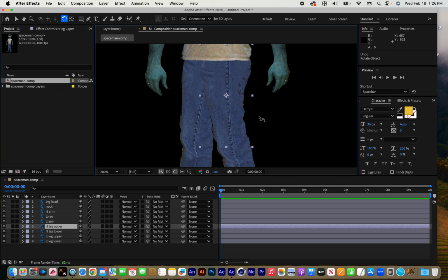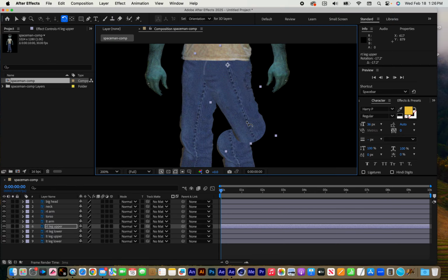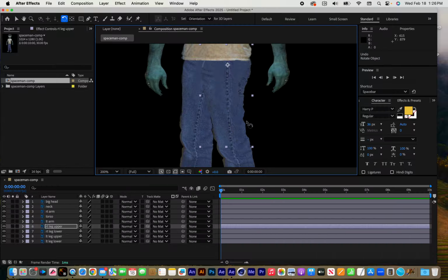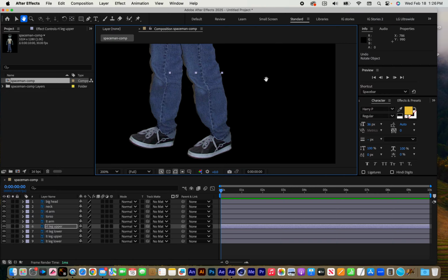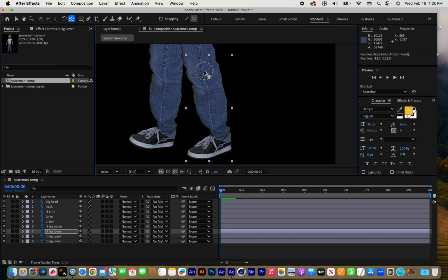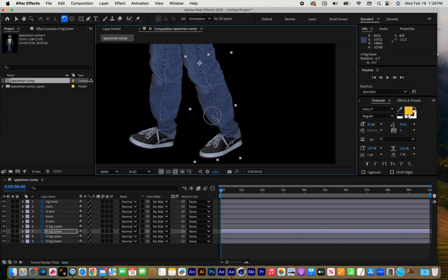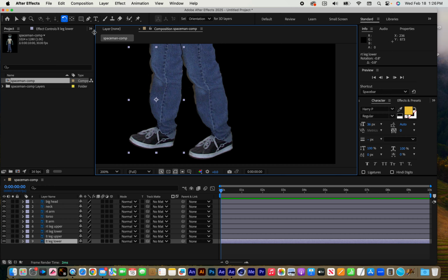So I'm going to take a moment to use my anchor point tool and go through all of my layers and test out the rotation. Make sure that my layers are rotating from the place that I want them to. I'll hit Command Z to undo my testing, and basically just going to click through my layers and move the anchor points, test the rotation, and make sure everything's good.